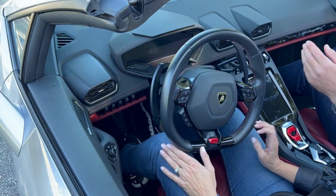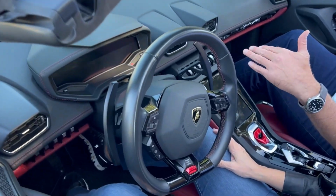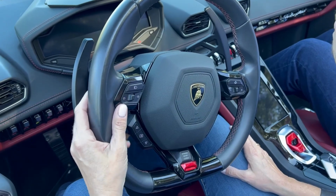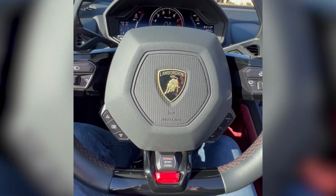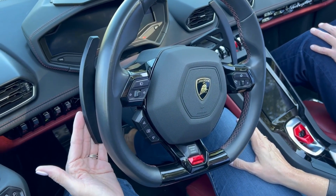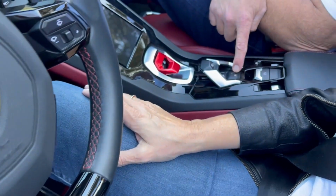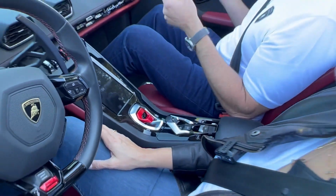That's starting in our left door. Naturally lock, unlock, all that stuff. And let's just work our way over, shall we? Okay. So as you can see, the next function that we come to would be the paddle shifters. This car, when we start it, it'll start in automatic mode, which means it will shift for you. But then alternatively, if you want to drive with the paddle shifters, you can use the manual button right here. So that'll be all paddle shifting in the car.